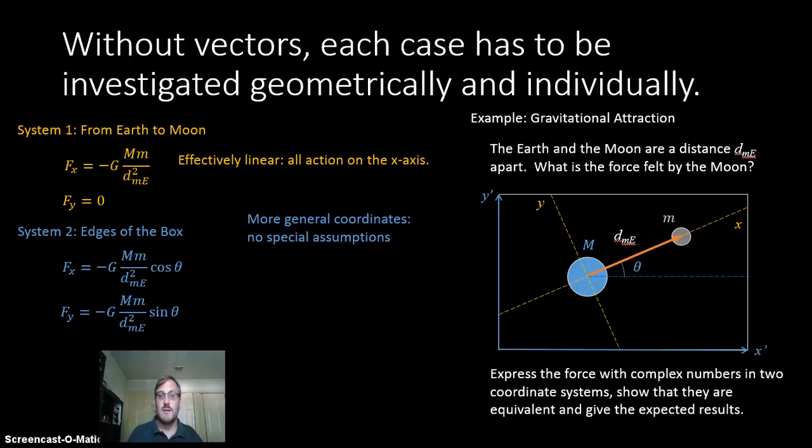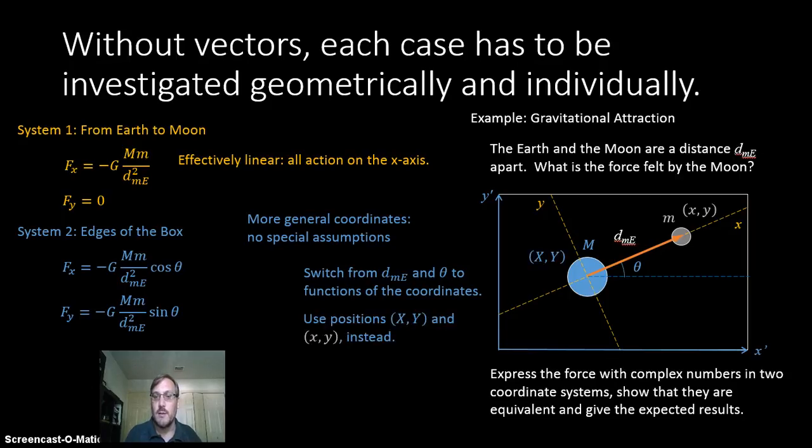So I've introduced a second coordinate system here. Actually, I've got two coordinates here that are not quite right. This DME has nothing to do with the coordinates here. That has to do with the coordinates here. It's the distance between here and here. So we want to substitute that distance, and we also want to substitute for that angle something that's actually in this coordinate system, something that we measure, rather than something that at this point is now just a shorthand, right? It has nothing to do with the coordinates that we're measuring. It's just a shorthand. We don't really know anything about it.